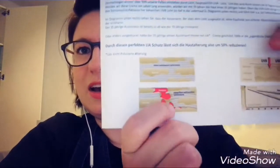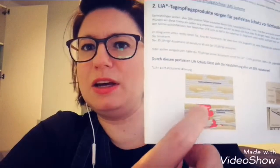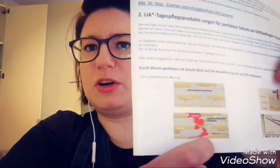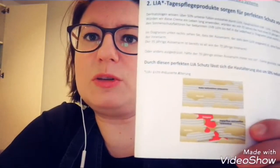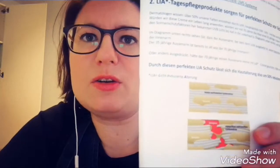Now that you know about emulsifiers and what they do to your skin — this is how the skin should naturally be protected, and this is what happens when there's an emulsifier in the product. So what would a perfect cream be like? It would be emulsifier-free, completely identical or almost identical to the natural skin barrier. It would be like applying liquid skin on top to protect your skin. That would be the perfect cream.